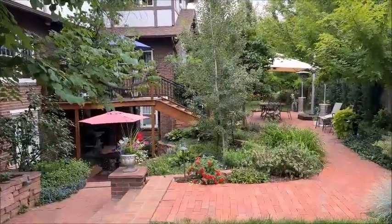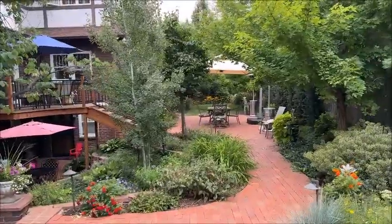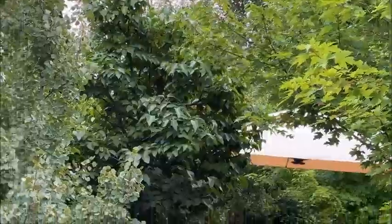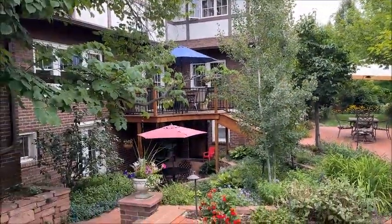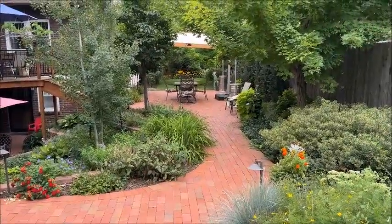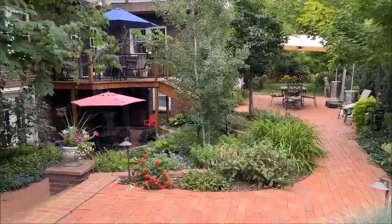Today I'm showing you the home of Ben and Jan McCoy in the South Wash Park area of Denver. It's a solar-powered home, and I'm starting here because this is such a cool side yard. It's a south-facing yard that is so well designed for sun, with great shade from the trees, wonderful umbrellas, and great landscaping. As a realtor, this is one of the best landscaped homes I have ever seen. Let's go inside and check out the sustainable features.